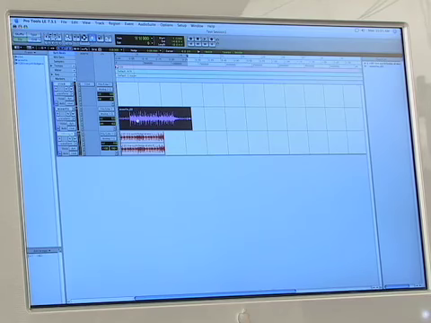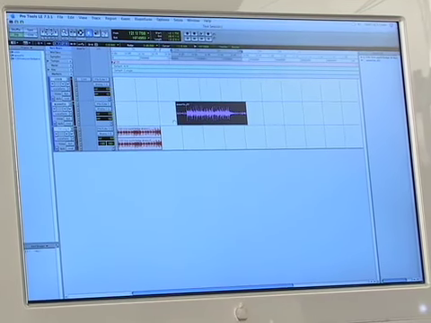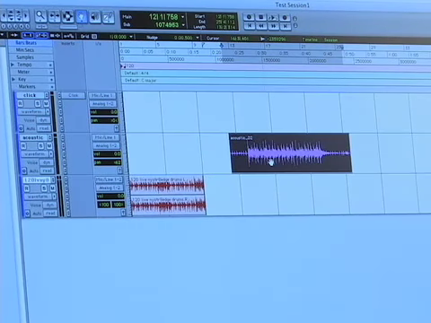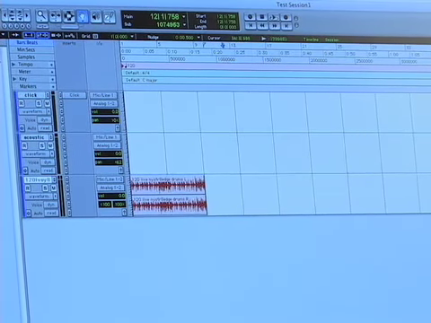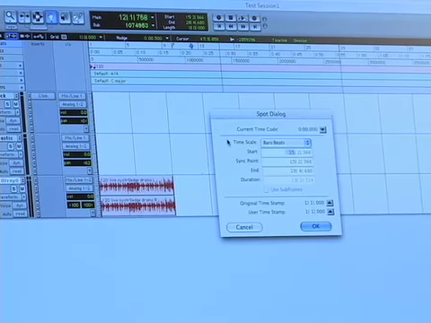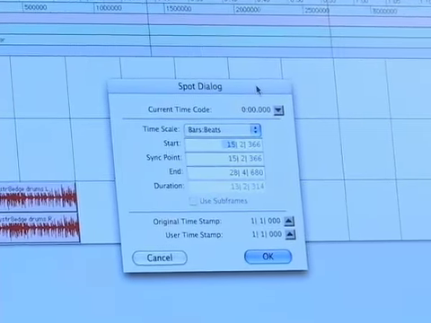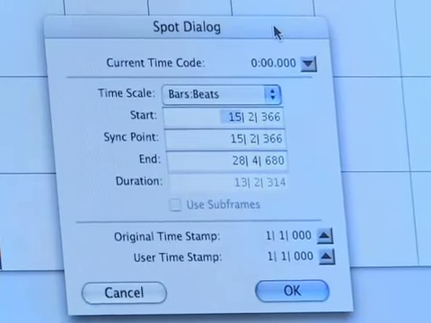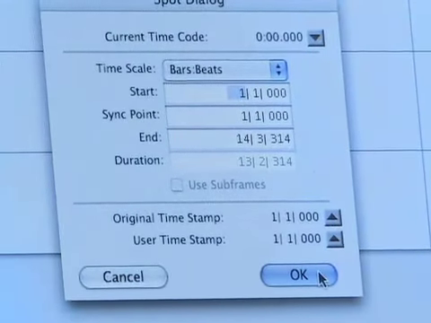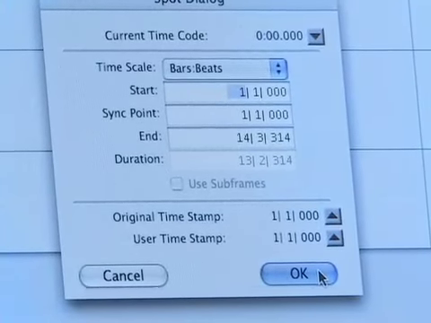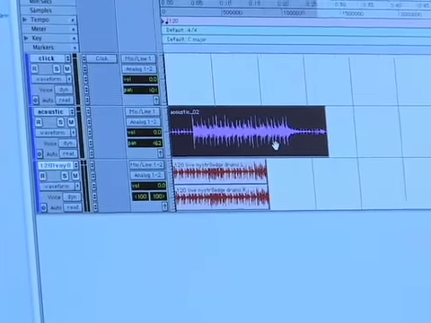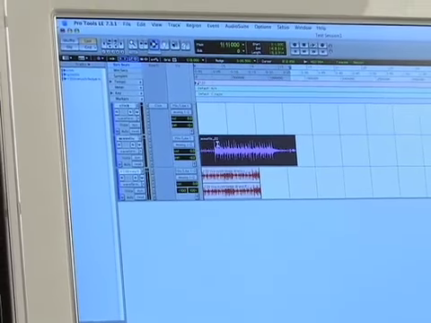So let's say I grab my acoustic track in slip mode and accidentally move it out of time and I don't remember where it started. Now I can go up to spot mode, which is F3, and if I try to grab this acoustic region from the regions bin, let's just delete it first, and bring it in in spot mode, it's going to bring up this dialog box. Down here, it says original timestamp. If I click the little arrow next to original timestamp, it's going to put it where it was originally recorded. So if you accidentally are messing around in Pro Tools and you delete something or whatever, you can use spot mode to get your file back where it originally was. It saves a lot of headaches and has definitely saved me on occasion.